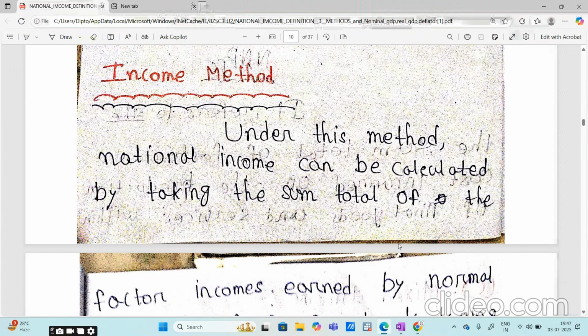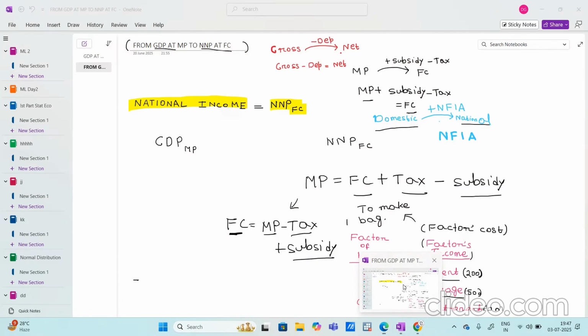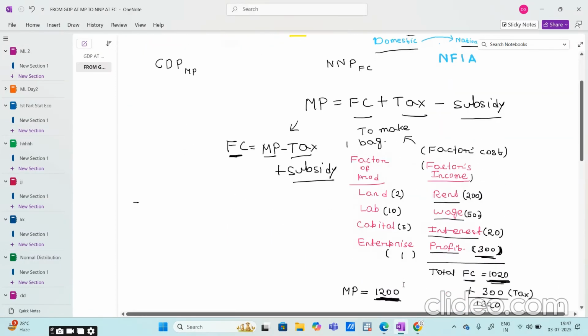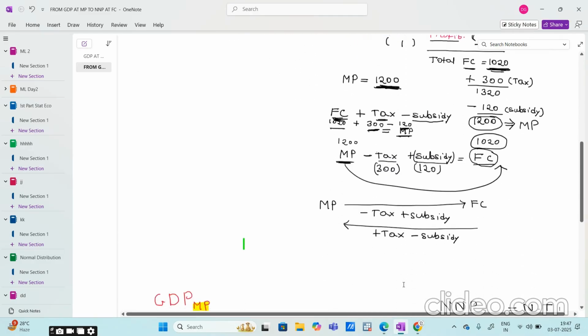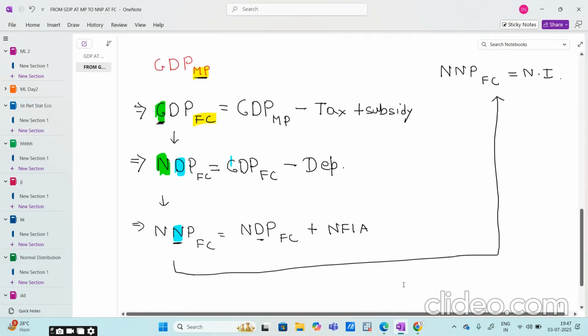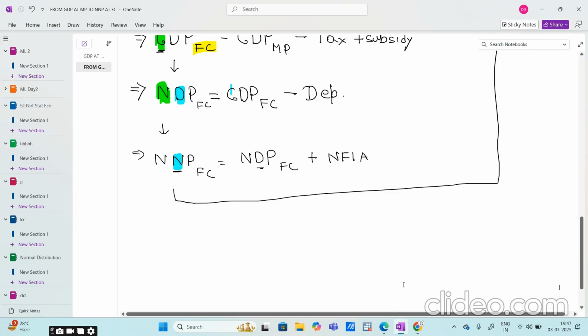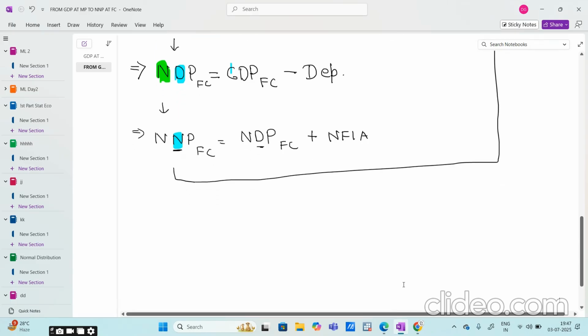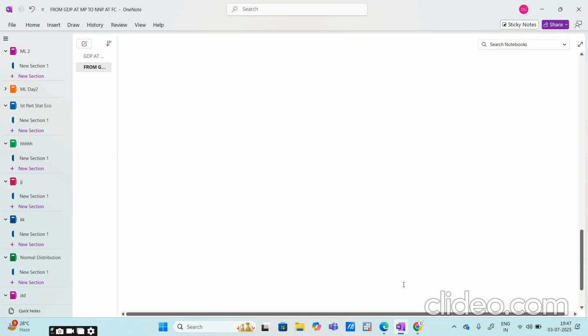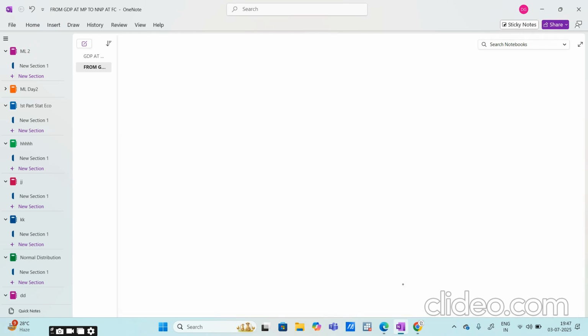to add all this income of all the factors of production. That means, suppose in India, if I take an example, I always try to give examples so that it becomes easier, and whatever I have taught you in this process will be very helpful in solving the numericals. You will get an idea about how helpful it is when you are actually solving the numericals.